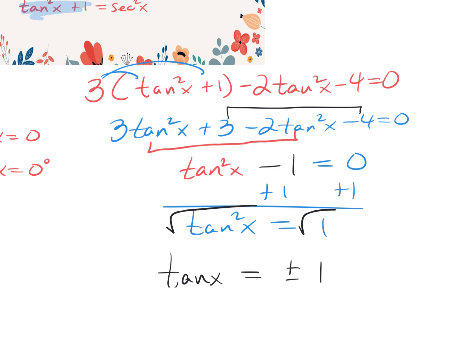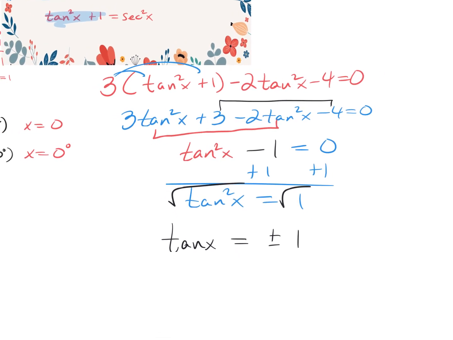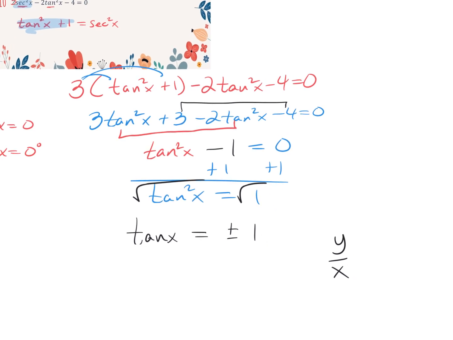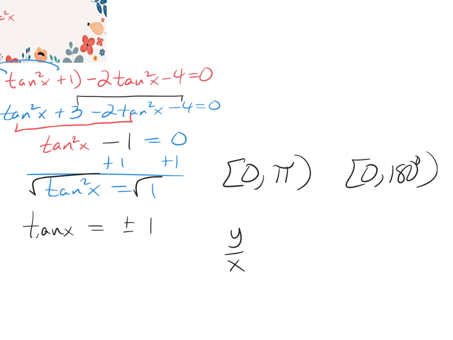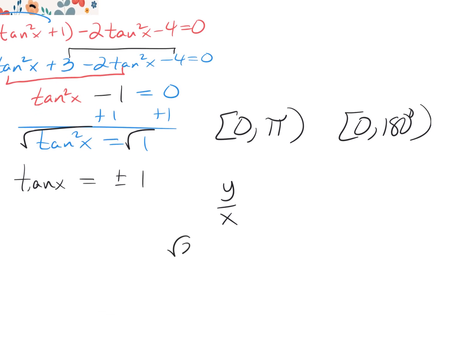But if you forget this, what you're going to do is, remember tangent is y divided by x, so you'd have to go up there at your unit circle and figure out where the y divided by x will equal 1 and negative 1. Remember, tangent is only going to be between 0 and pi, or if it says degrees, it'll be between 0 and 180. Now, y divided by x, my ordered pair is this one, root 2 over 2, root 2 over 2, because remember, anything divided by itself is 1. And if you do keep flip change, you get this.